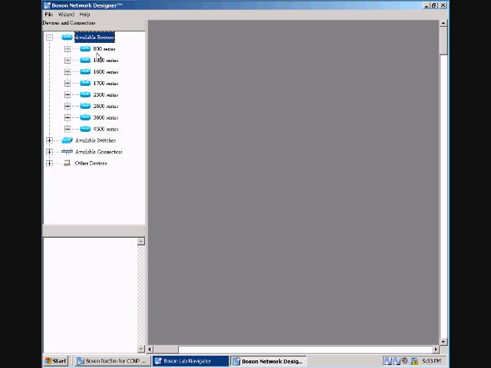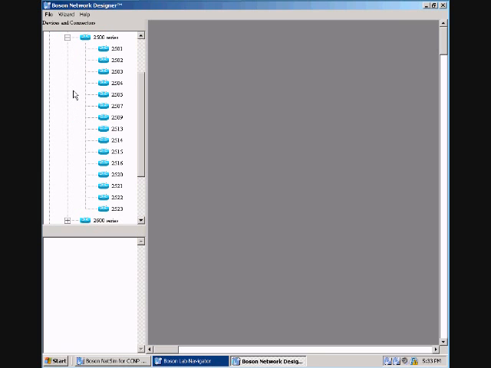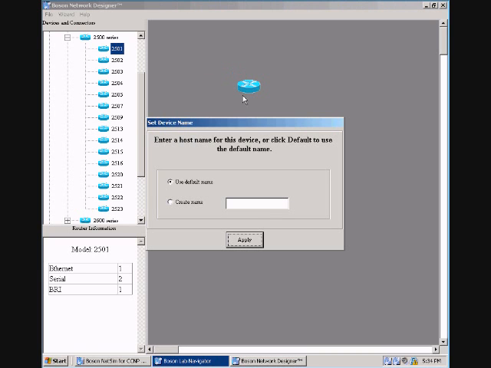Today we're going to choose available routers. Okay, and as you can see on the left-hand side, you have a lot of available routers to you. We're going to use 2500 series. Now, what we want to do is we want to select the router that we want. So let's go with a 2501. And you notice down at the bottom here, it shows you the capabilities as far as the interfaces. So to take this router and designate it as a router for our network, you would just simply drag and drop.